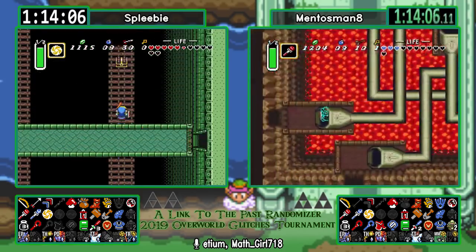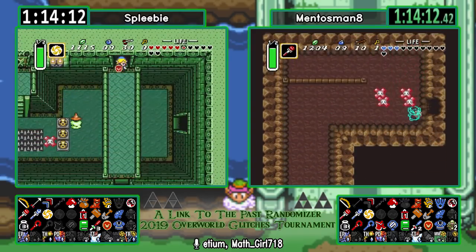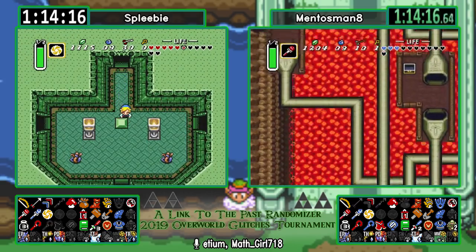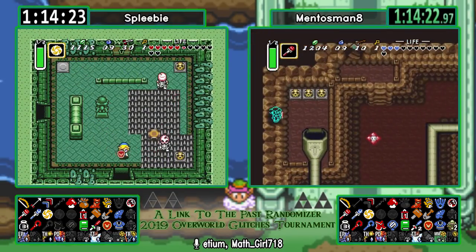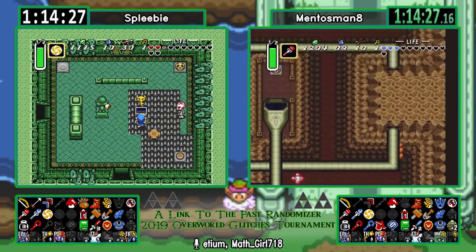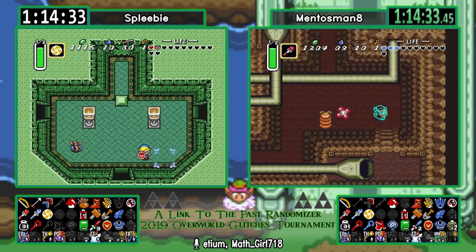This Swamp being that 5/6 crystal. Yeah, that does kind of make it... It kind of showcases that, yeah, that's a thing you can be required to do.